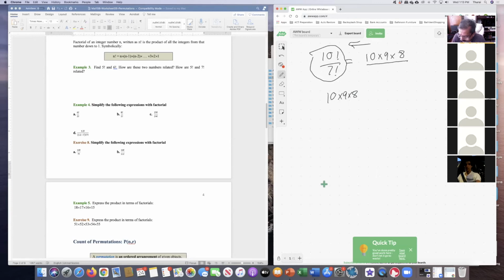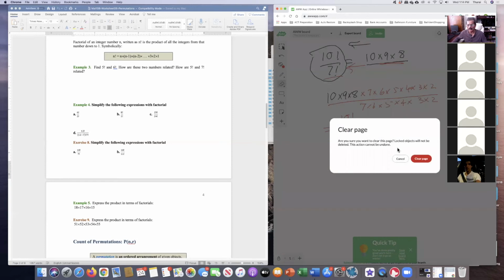So what I'm going to try to do is to make this product go all the way to become a factorial, so I have to include 7, 6, 5, 4, 3, 2. And if I divide by the same thing, then the number is not changed. If I multiply by those numbers and divide by the same numbers, the number is not changed. Now, if you look at the numerator, that's factorial 10, and the denominator is factorial 7. So that's why this is equal to this. So we have to go backwards. But without doing any work, most of the time you can immediately tell what it is.